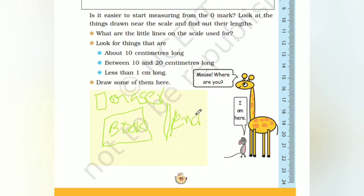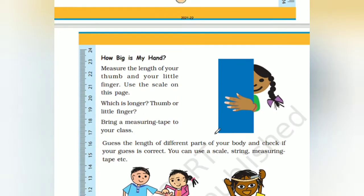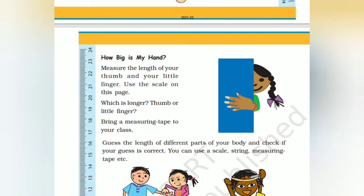Pencil, it is 10 centimeter. Okay, how big is my hand? Measure the length of your thumb and your little finger. Use the scale on this page. So what we have to do is measure our thumb and also our little finger.